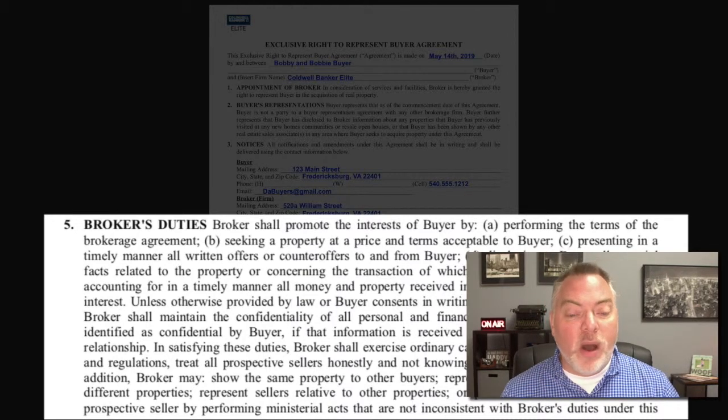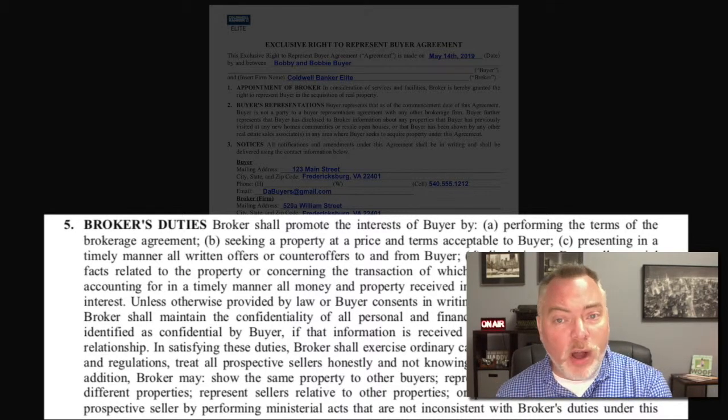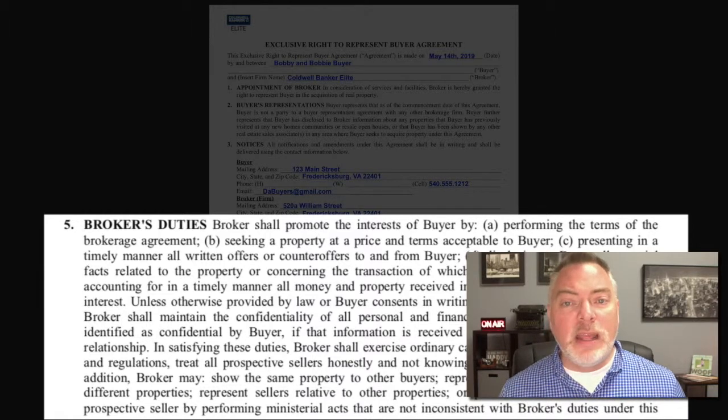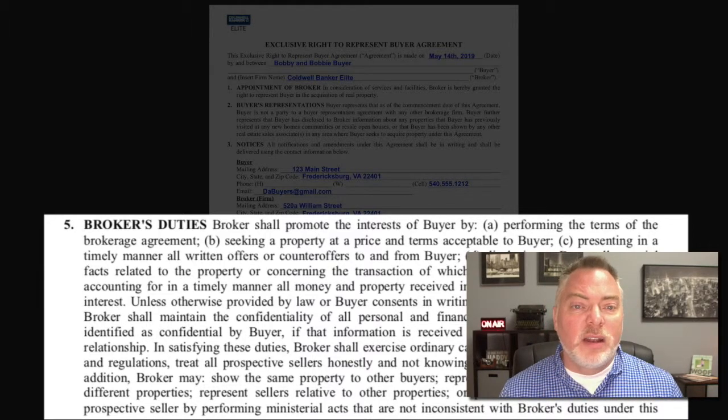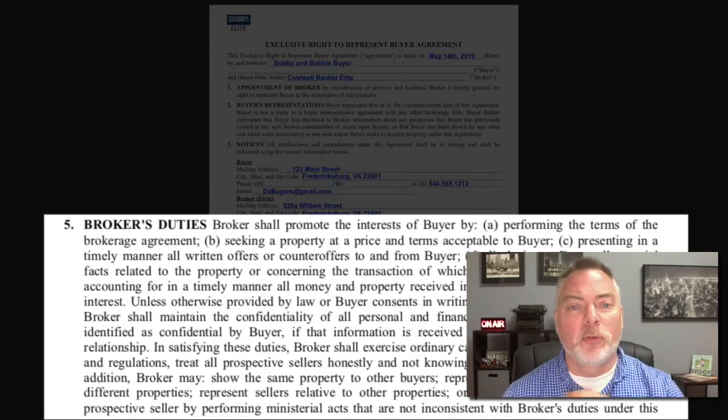I'm going to make sure we account in a timely manner for any money. So there is going to be a time, Mr. and Mrs. Buyer, where you're going to want to write an offer. And one of the elements of an offer is an escrow. This is the amount of money that you're providing to the seller to promise to perform, and they can hold you accountable should you default, should you just walk away when you aren't capable to in the contract.